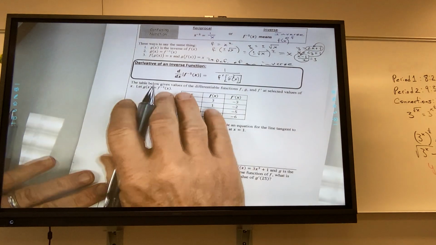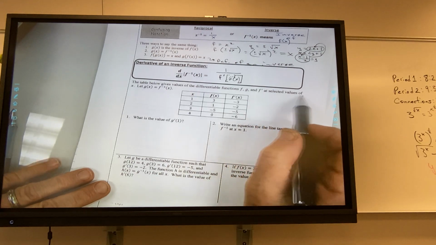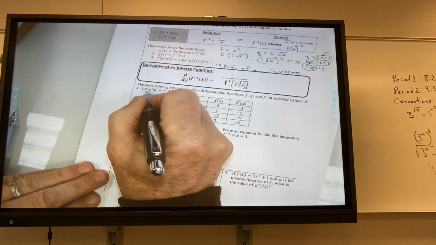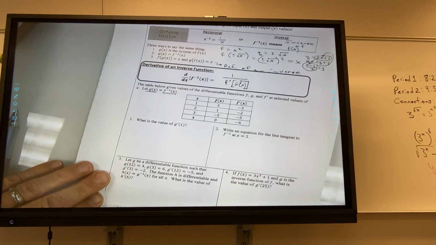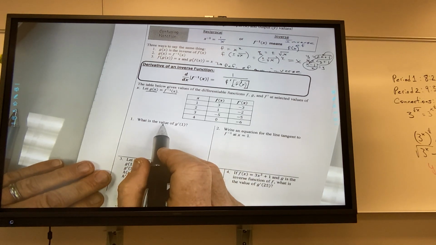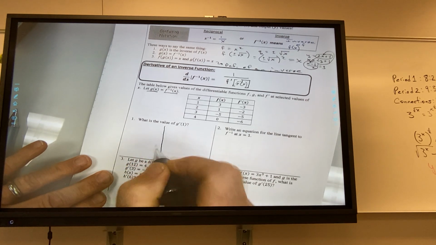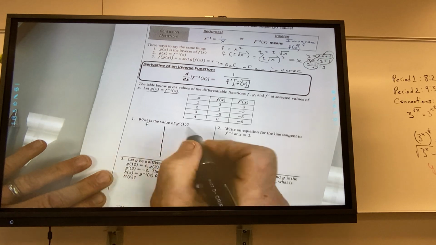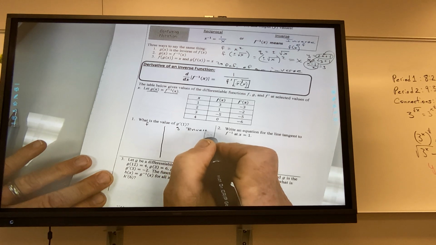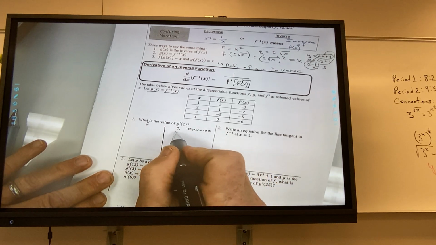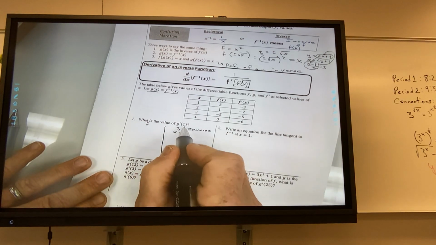Okay, the table below gives values of differentiable functions f, g, and f prime at the selected values. And then it tells you this: let g of x be the inverse of f. And the first thing it asks is, what's the value of the derivative? So this is what I do. I create a little separation. This side is f, this side is g, and I write inverse over here. And over here, I'm going to have x equals 1, because there's a 1 in here.